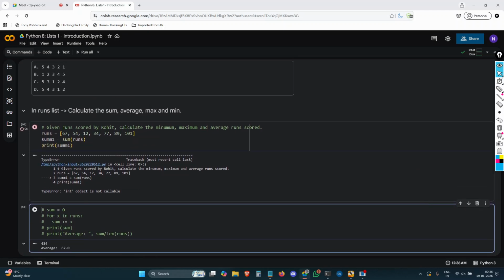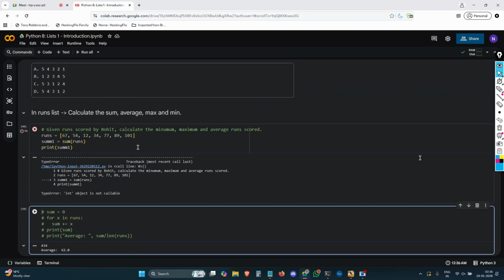Harish, able to think of any idea? Yeah, just checking that only. It ran right. It ran properly in the online compiler.